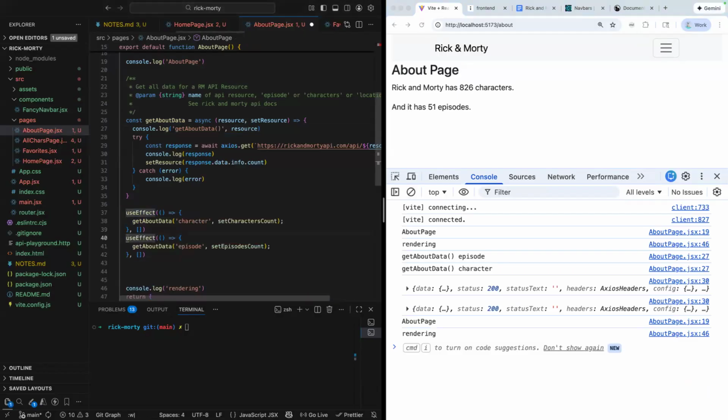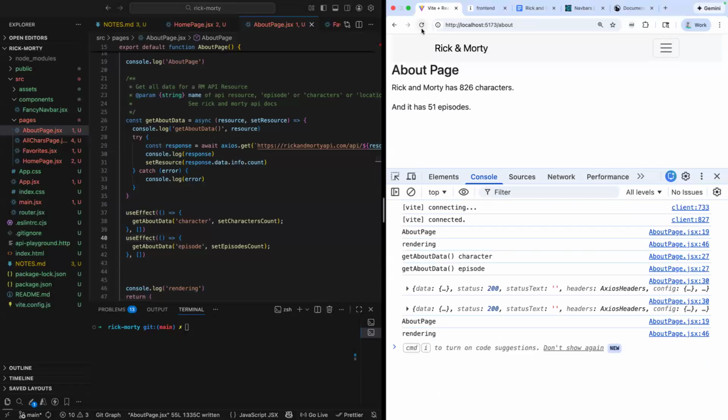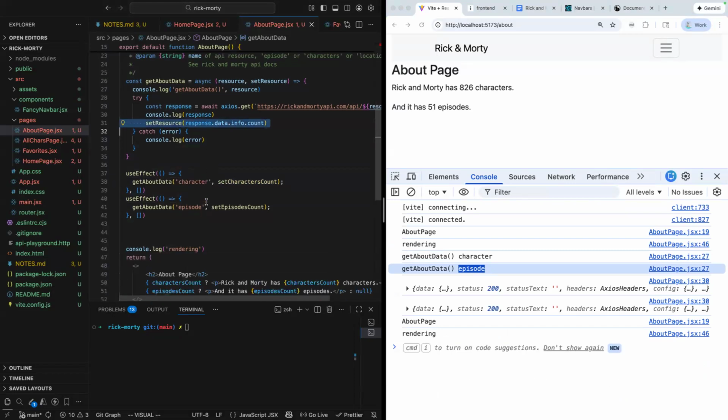But if I change the order, we see character and then episode. Because this is what's called a side effect, it's making an API call that takes some unknown number of milliseconds. We need to tell React it's happening so that React knows when it's done, so we can update state and then update the DOM and update the virtual DOM and all that good stuff.